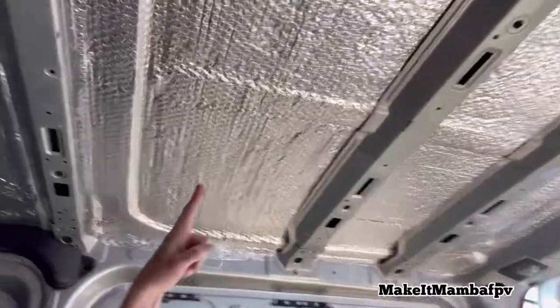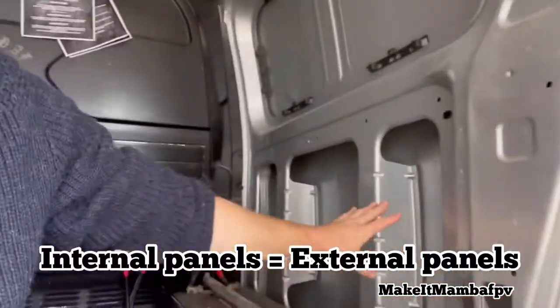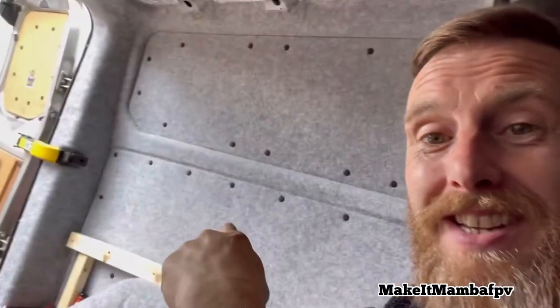Four panels. I'm gonna cover all this in the silver stuff, same as this up here. Get all the internal panels done, and then I'm gonna fill all these cavities with foam plastic, recycled plastic insulation. So yeah, let's go. Today's gonna be a mad day because all of this here, including that, is gonna look like that. So I've got a lot on my plate. Let's go. First time as well, guys. This just goes to show you don't need to spend thousands of pounds if you've just got a little bit about you. Sky's the limit, guys. Let's go.